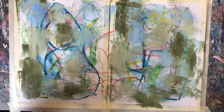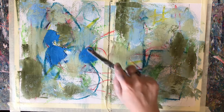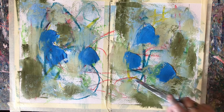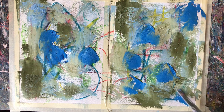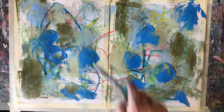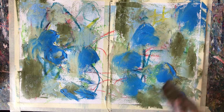Okay, so let's go back to applying more paint. I'm going to do the cobalt blue. That hasn't got the white in it. It's more pure cobalt blue, but obviously with cold wax medium in it. Lovely freshness to that cobalt blue. And I'm going to just again blend it with the catalyst wedge.